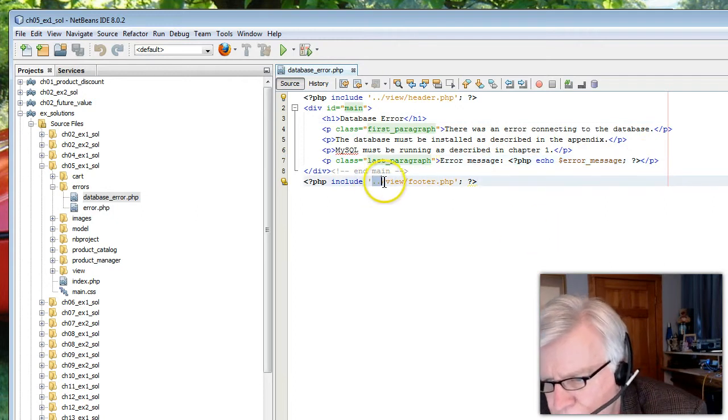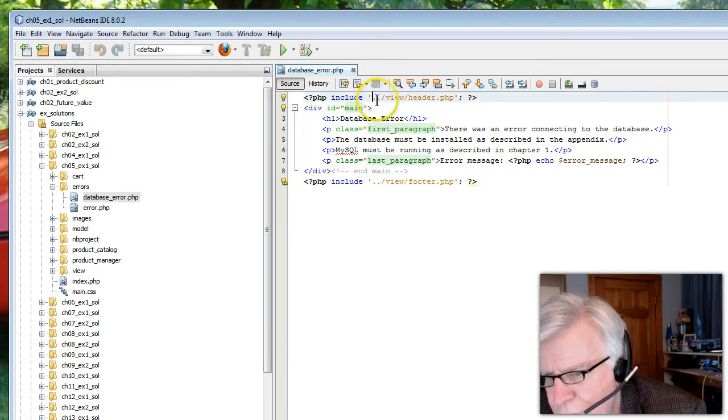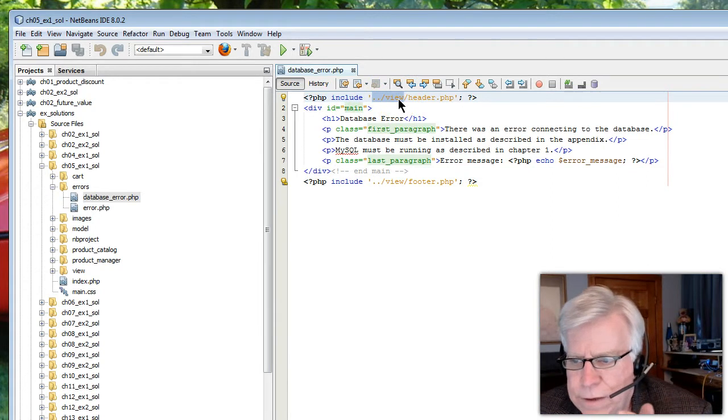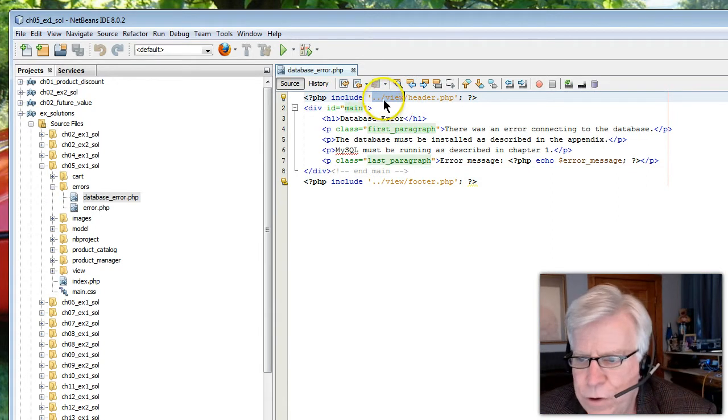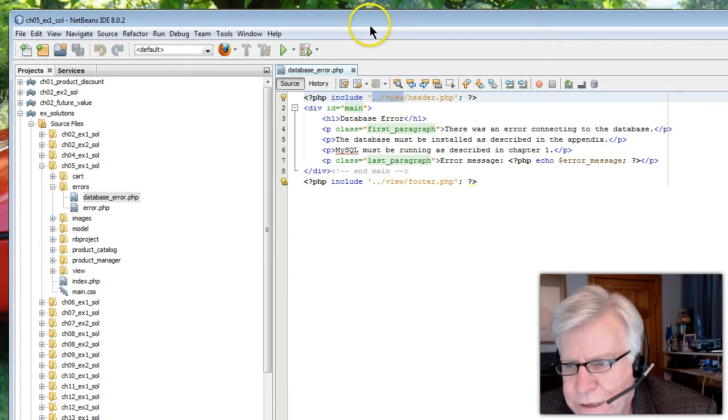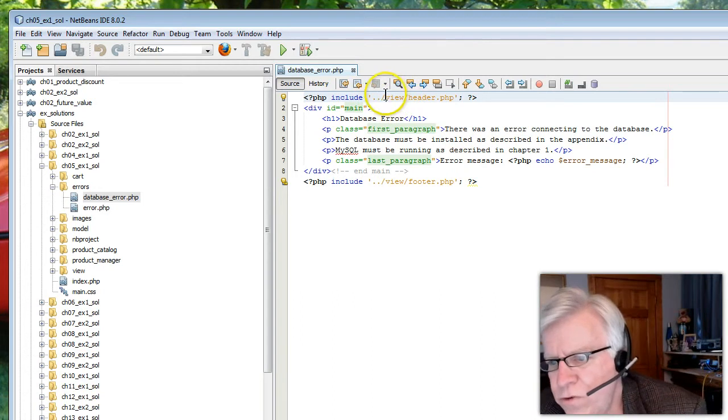Notice here, also, always be careful. If your footers and headers aren't working, a lot of times you don't have the relative pathing right. You have to make sure, did you go up a couple of folders? Sometimes something's not displaying correctly because you don't just go view header.